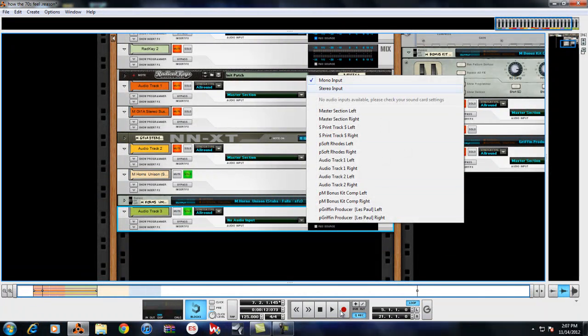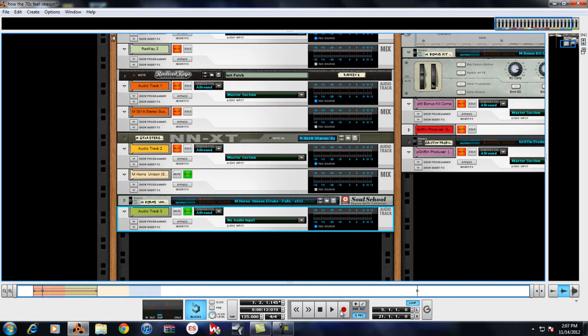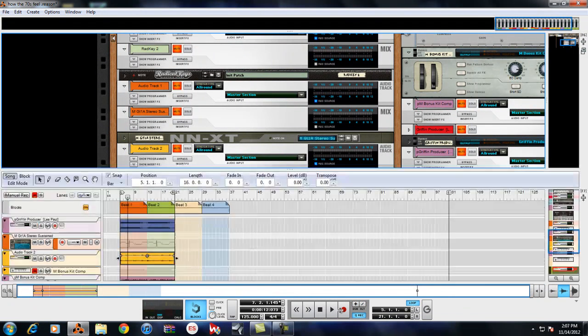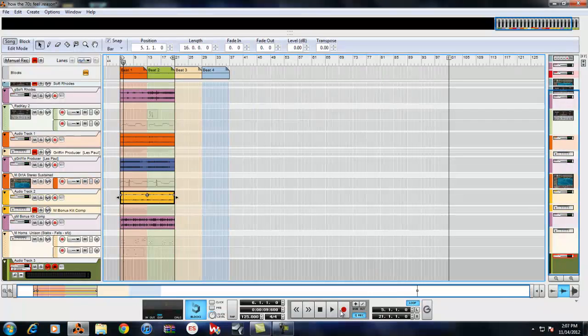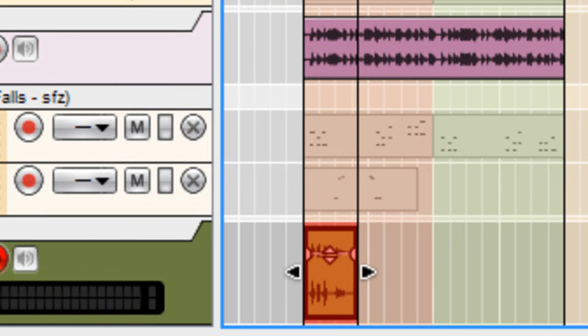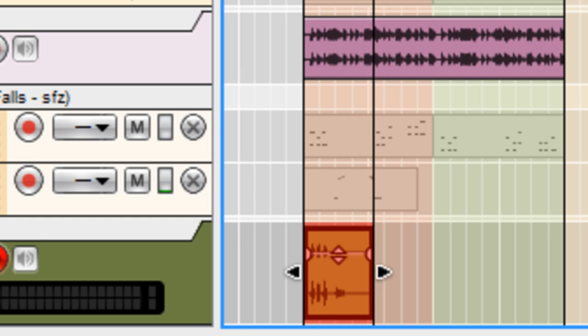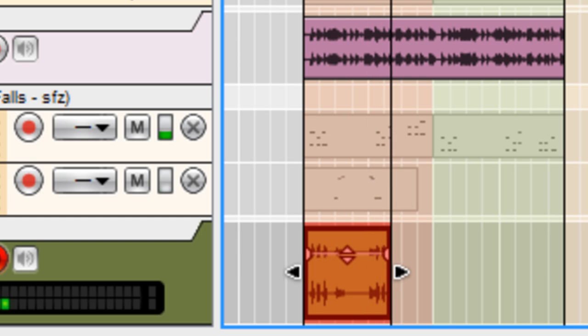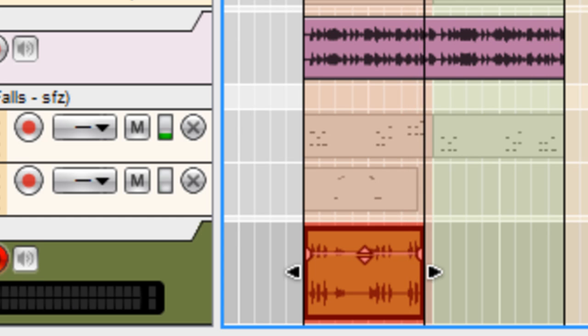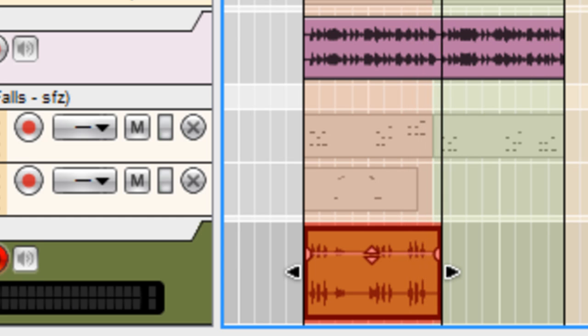It's just less work on the computer. If you're a beginner, I know this feels like too much to do to a track when you just want it to sound alright — but as you get into it you realize this is the best way to go. Get some nice full-sounding instruments and you can work on a computer that's not quite up to par. I'm working with 4 gigs of RAM, a couple terabytes of hard drive space, Windows 7 Ultimate, Reason 6.5.2 — and my computer still maxes out.